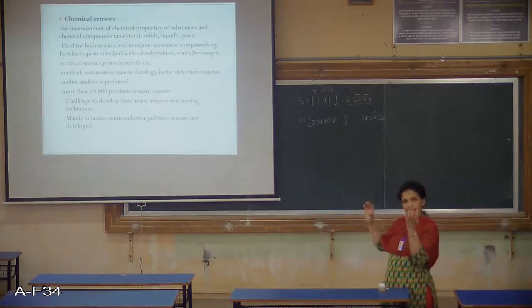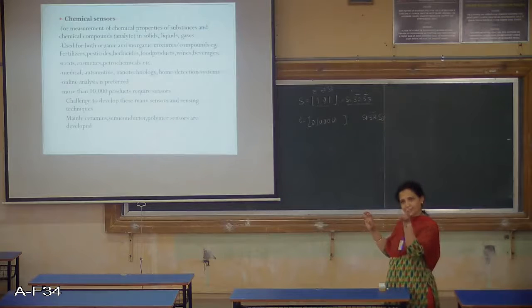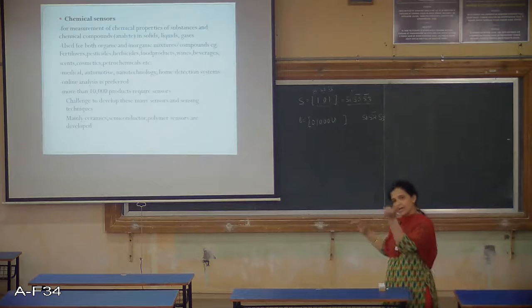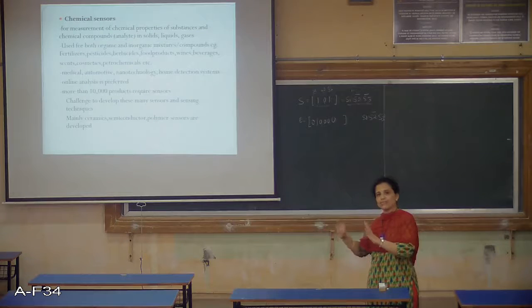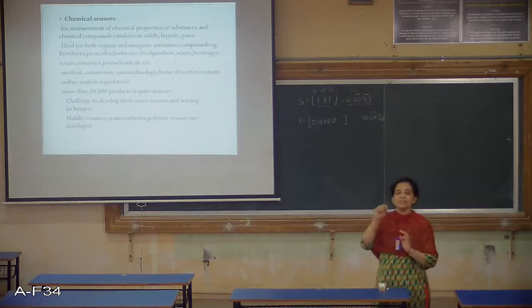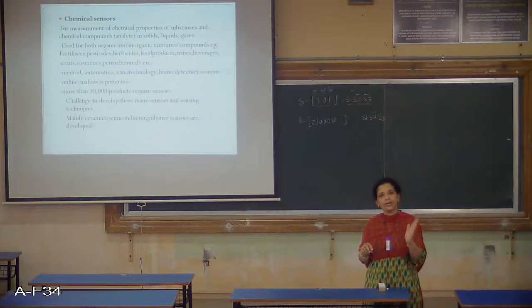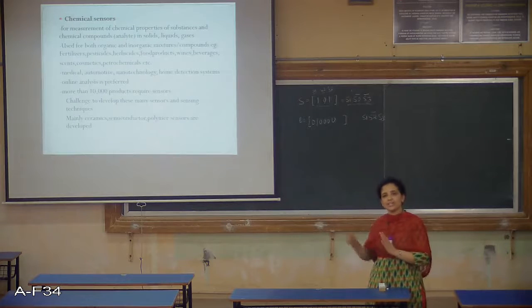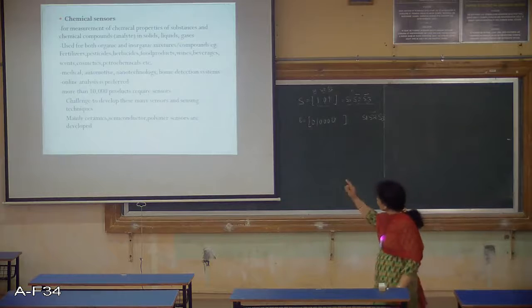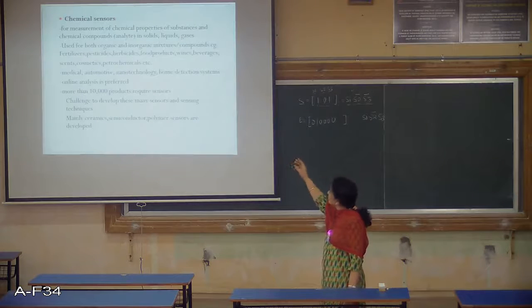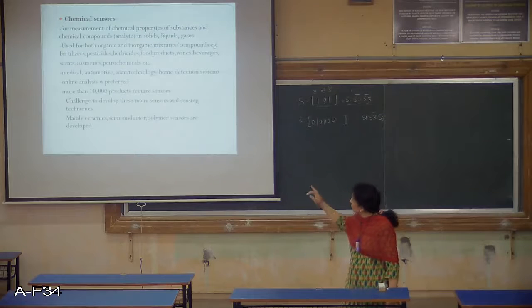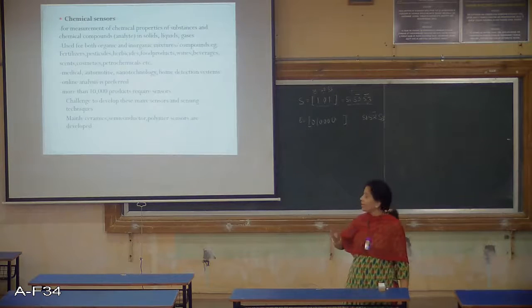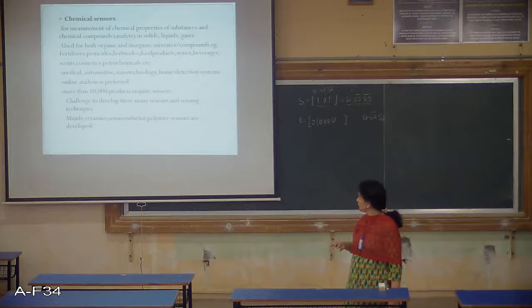All these are digital, and they take the change and then it is reported, either in the electrical form, as electrical signals, or in the mechanical form. Usually the electrical ones are preferred because they are faster, and online and real-time analysis is preferred. So in all solids, liquids and gases, the chemical composition is checked. They are used for both organic and inorganic mixtures or compounds.